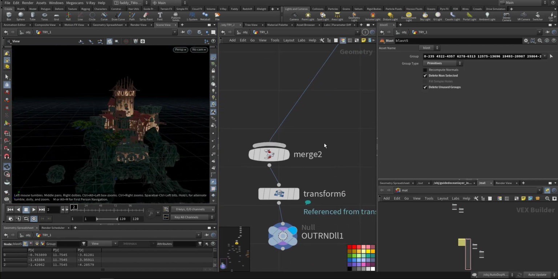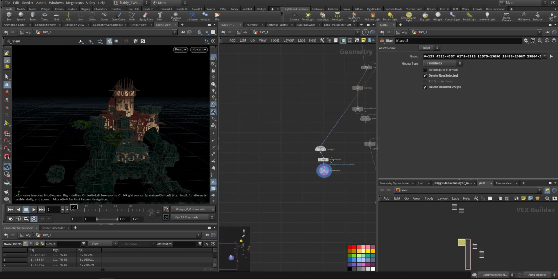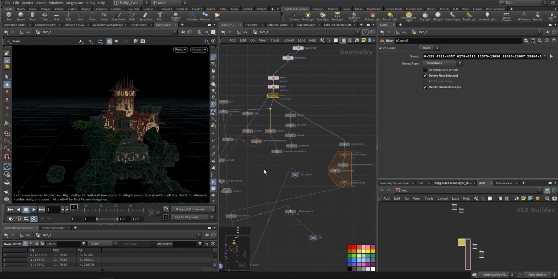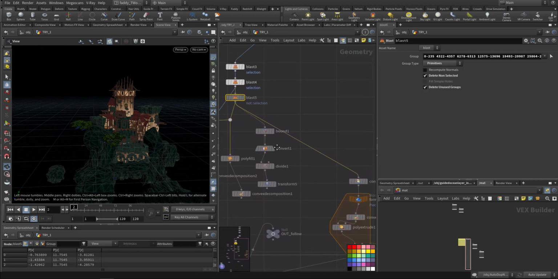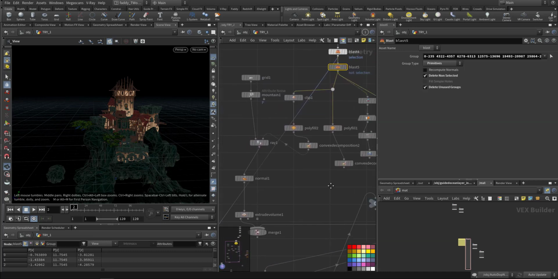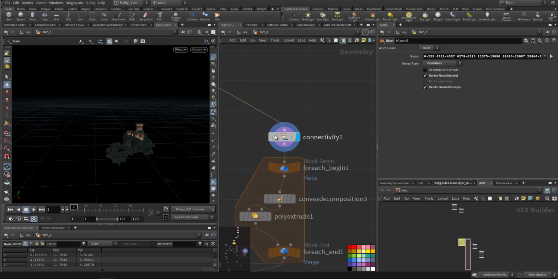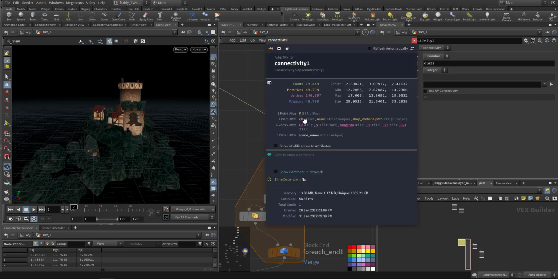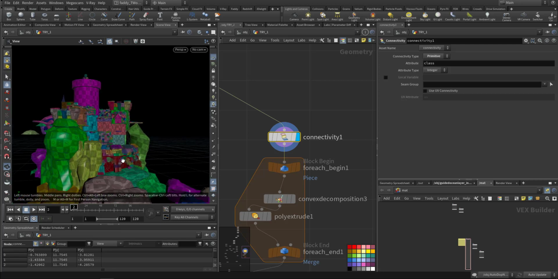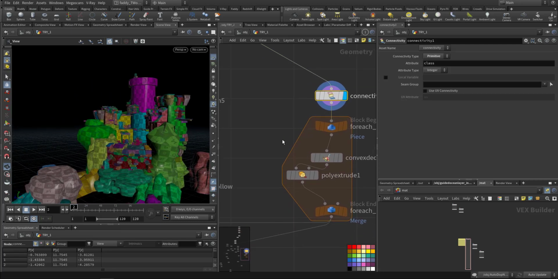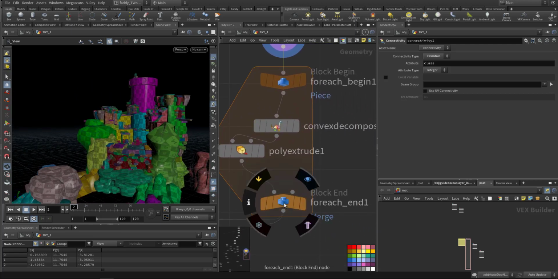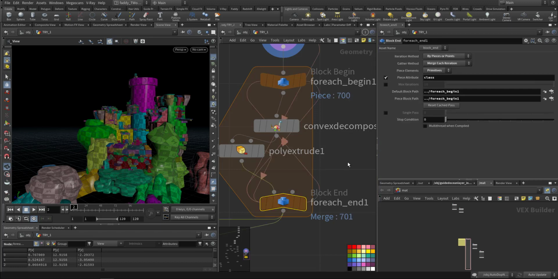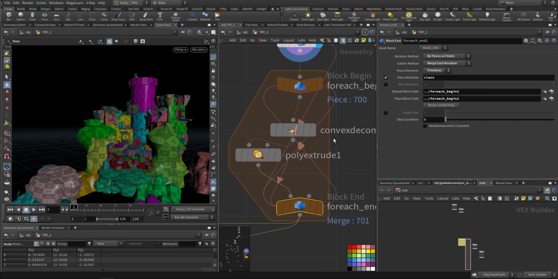This one is not in continued simulation, only in render. Here I was experimenting. So here I did connectivity, and we'll have a class here. We'll show each connected piece alone. So I went through a for each loop with the class being the attribute that I am checking.